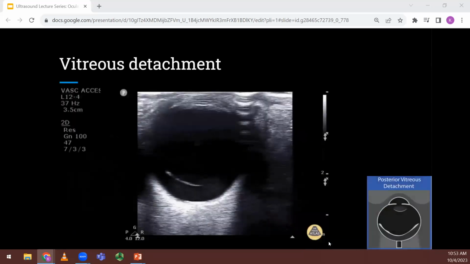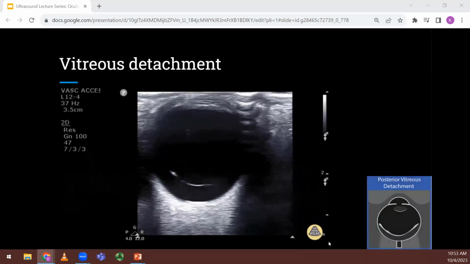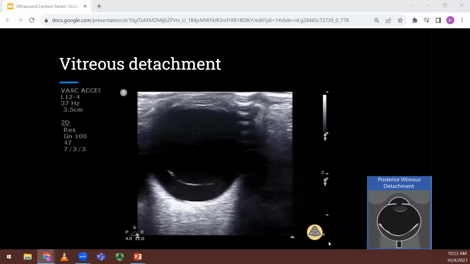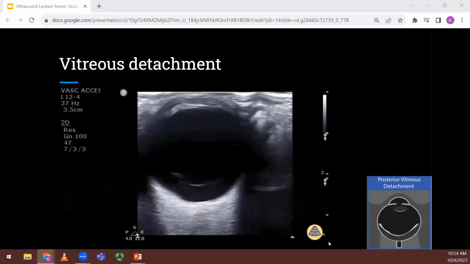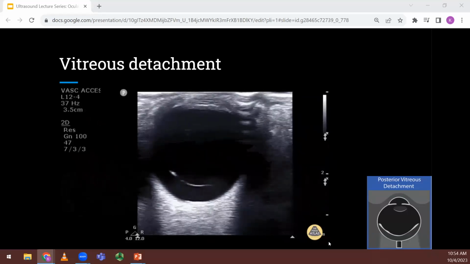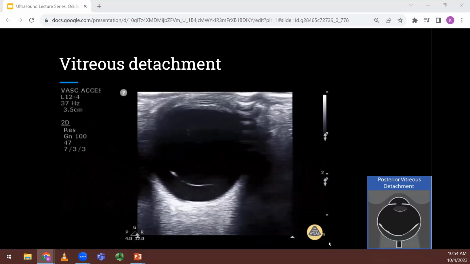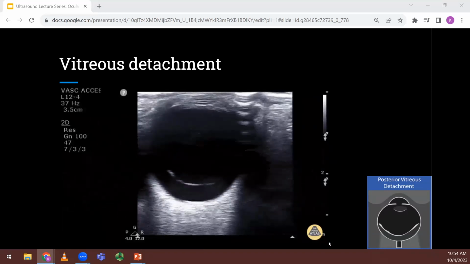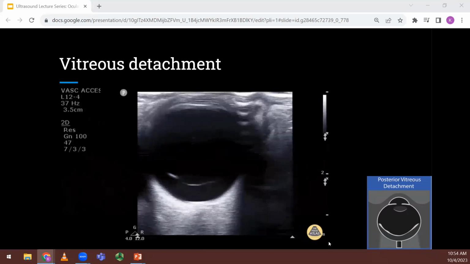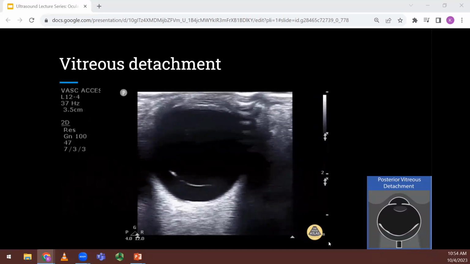Okay. So vitreous detachment is also going to present with floaters in the eye, usually sudden. Based on physical exam and HPI, it's going to be very difficult to distinguish between the two. But it's important to evaluate either by ultrasound or eventually by fundoscopy, because retinal detachment is an emergency, but vitreous detachment is not really an emergency. That can be managed outpatient.